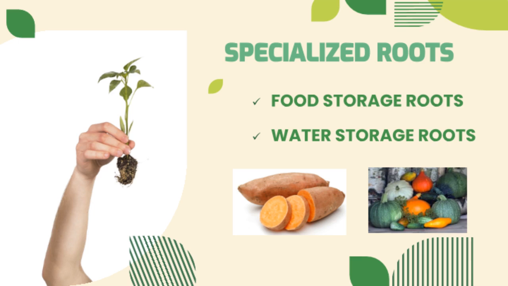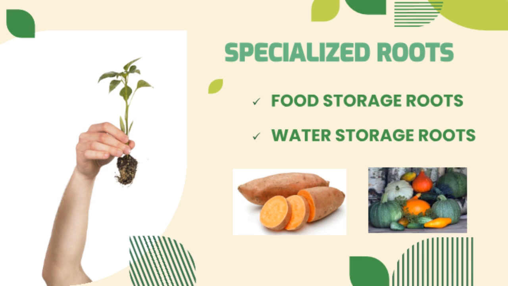Food storage roots: some roots have the ability to store large amounts of starch and other carbohydrates, which may be used later for extensive growth. Some examples include sweet potatoes and yams. Food storage plants can also have a combination of both roots and stem, for example carrots, beets, and turnips.